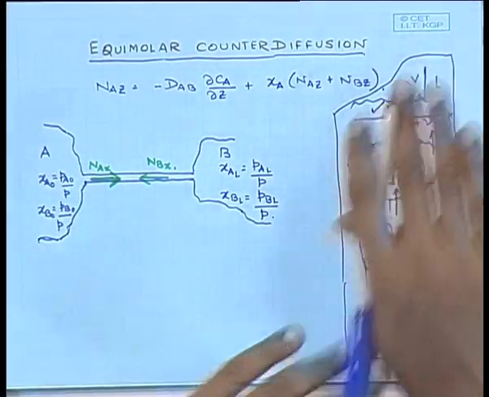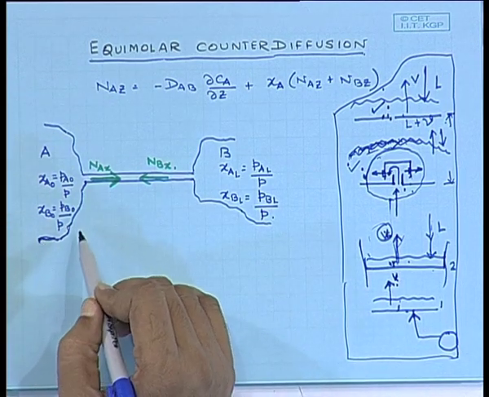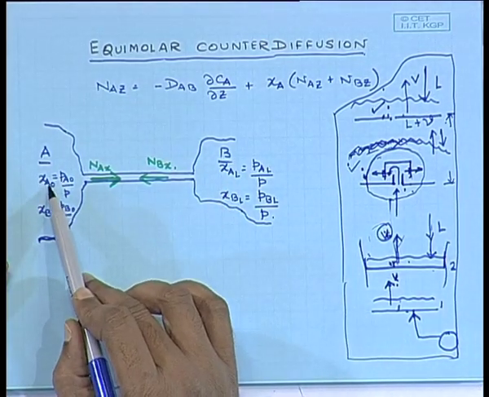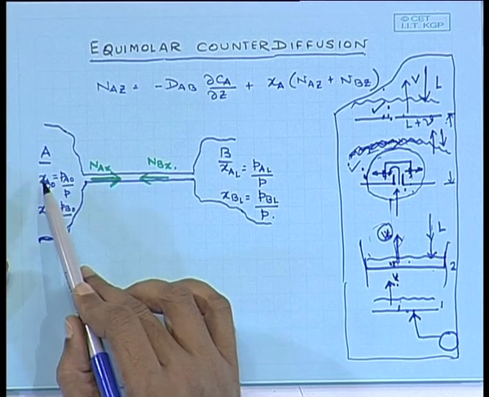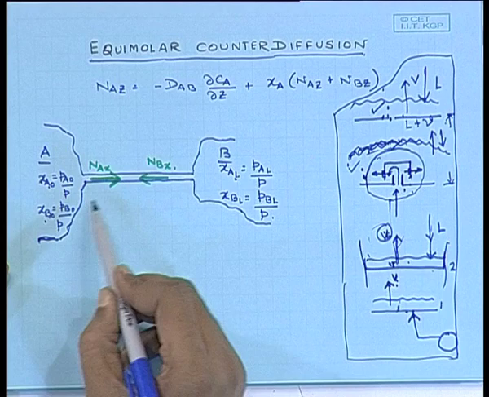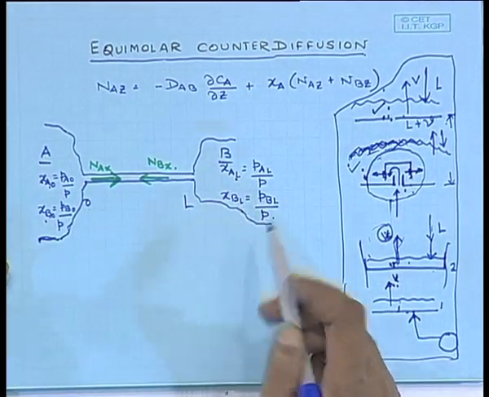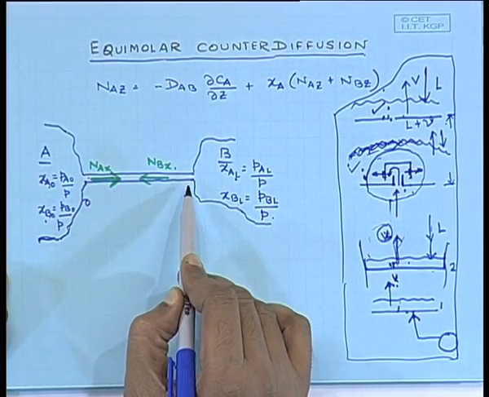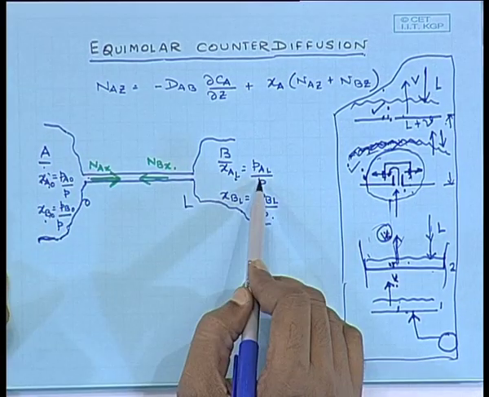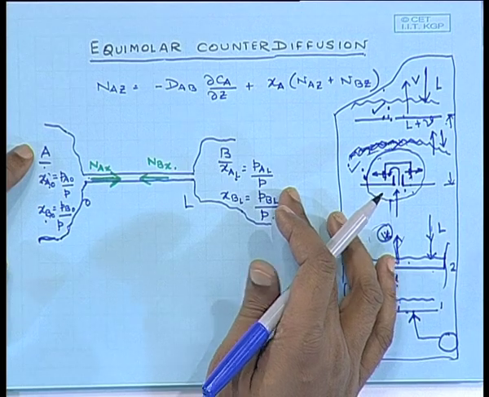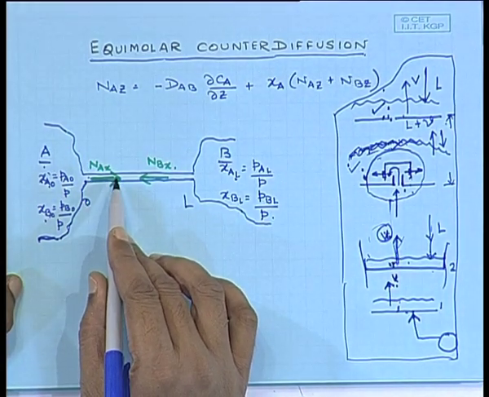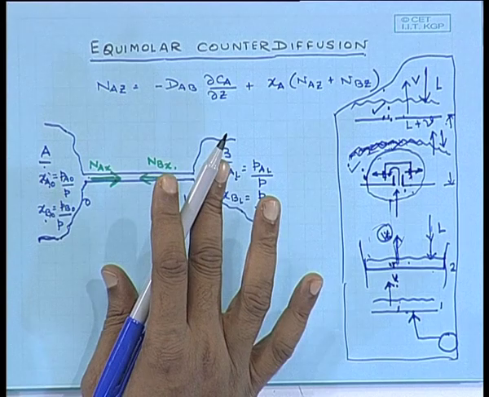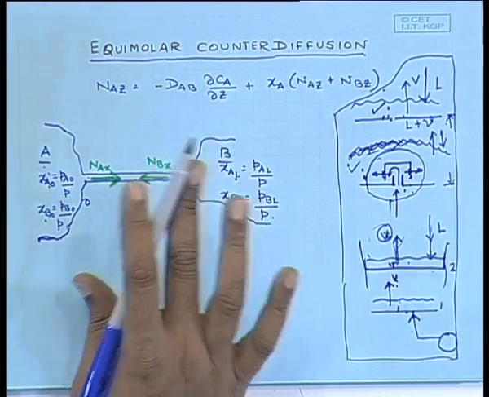But let us not think about this system. What I have drawn here is 2 large reservoirs A and B containing components A and B, with mole fractions x_A0, x_B0 at x equals 0, and x_AL, x_BL at x equals L. And we know these two containers are connected by a very thin tube and the pressures on both sides are the same. If pressures on both sides are the same, whatever flux, whatever flow of A towards the right and B towards the left that I am going to get is due to diffusion only. Do you agree with that? It is a diffusion only process.